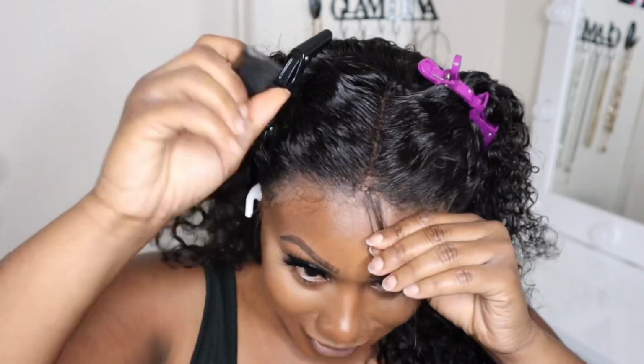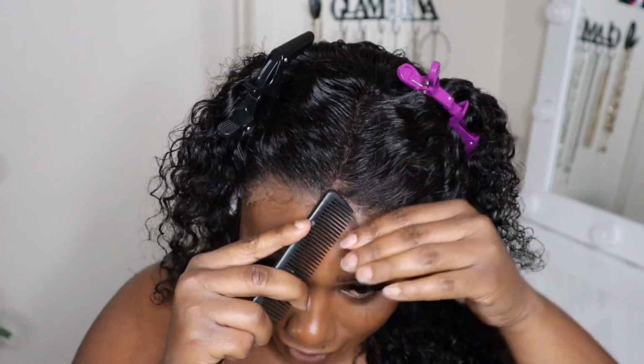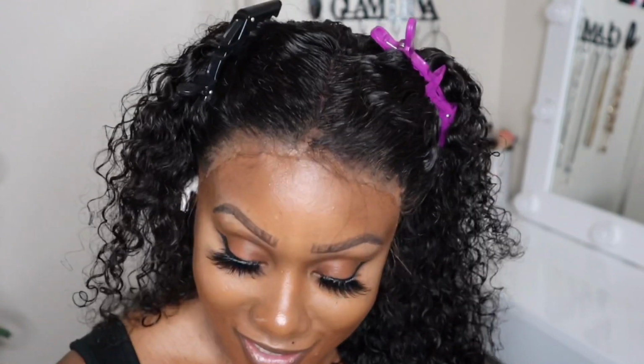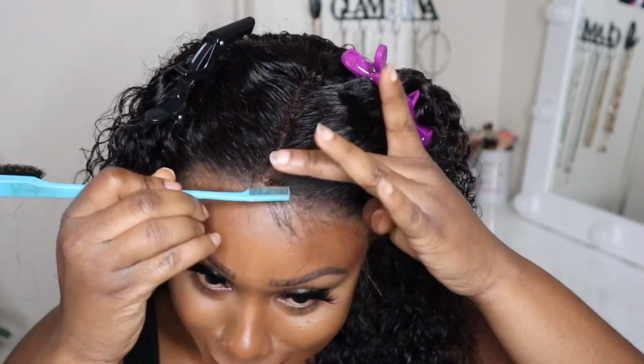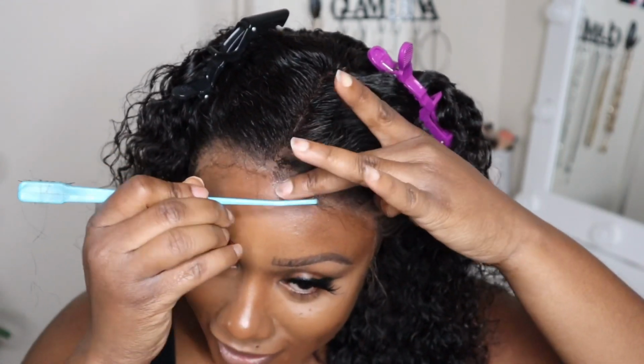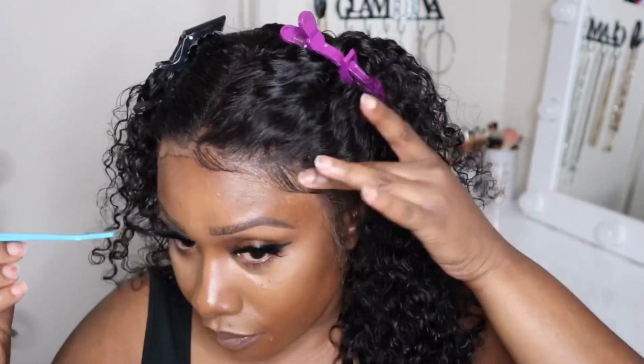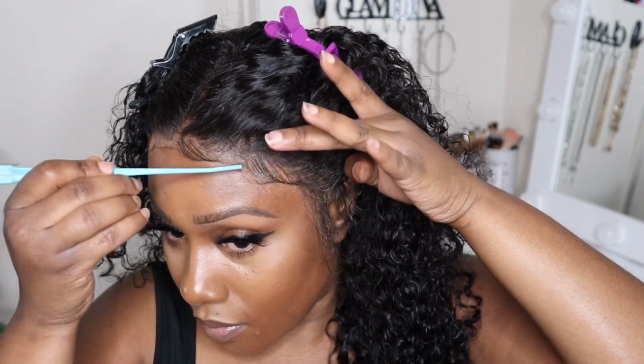I believe you can choose 150% density. I'm not for sure if it's offered in 200%, but it is offered in 150% density. So go ahead and select that if you like this particular unit, because this Italian curly hair is banging. I just love me some fuller hair. So that was my only con with this wig. And I don't see that me needing to customize the hairline as a con per se, because I'm used to it. Honestly, we love a good pre-plucked wig, but there's nothing wrong, especially if you're a little bit advanced, with going in and adding your little finishing touches on your wig.